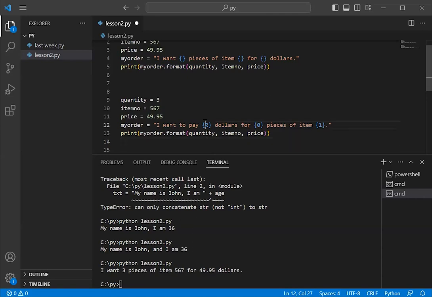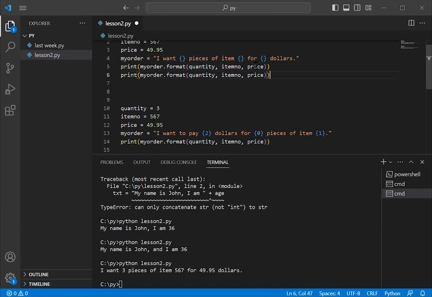So by giving it an index, we can rearrange the data anyhow we want it. It will pick the particular index and replace it there. If I do not provide the index like this, it will use quantity for the first place, item number for the second place, and price for the next place. So if, for instance, I had decided that I was going to rearrange it this way.